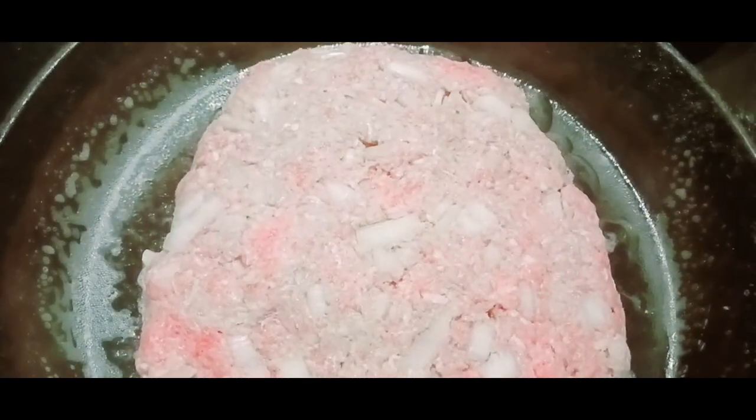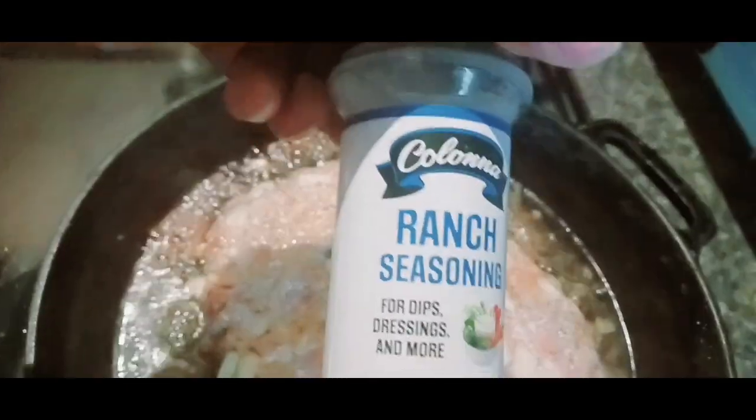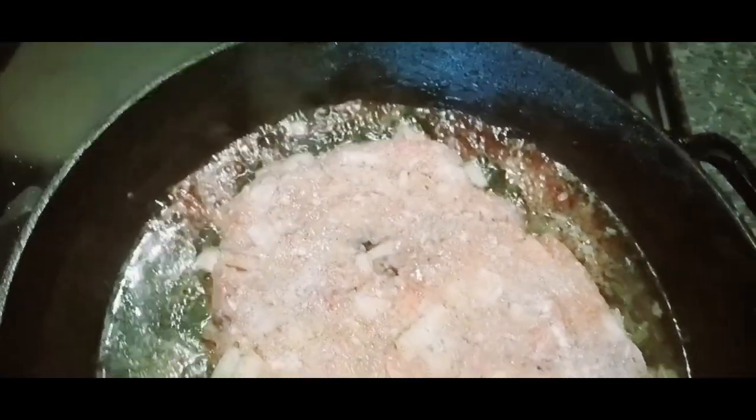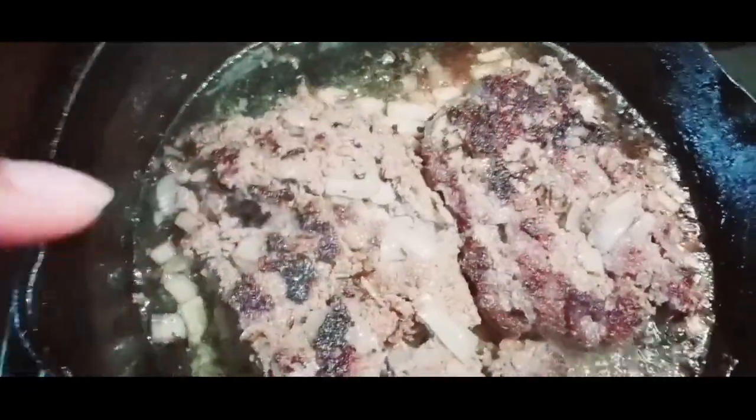So stay tuned. Okay, fam, I went ahead and added me some ranch seasoning on there. If y'all haven't tried this seasoning, y'all missing out. It brings a lot of flavor. Look at it, it's cooking good. Gonna get ready to flip it over. Okay, I had to cut them in half to get it to flip over, but it's still gonna be good.